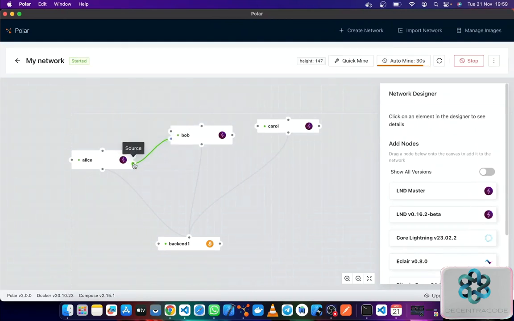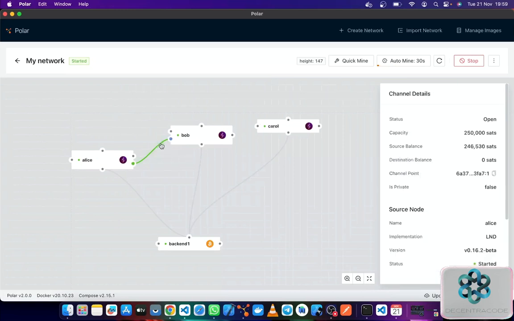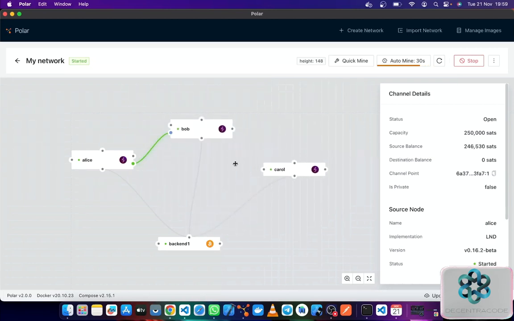You can see all this green. All the green is on Alice's side. So she cannot receive anything from Bob because she doesn't have any inbound liquidity. Everything is on her side. So she will have to find a way of getting some of the funds on the other side, on Bob's side. Maybe Bob opens a channel with her and puts some money into this channel, and then the money can flow both sides of the channel.